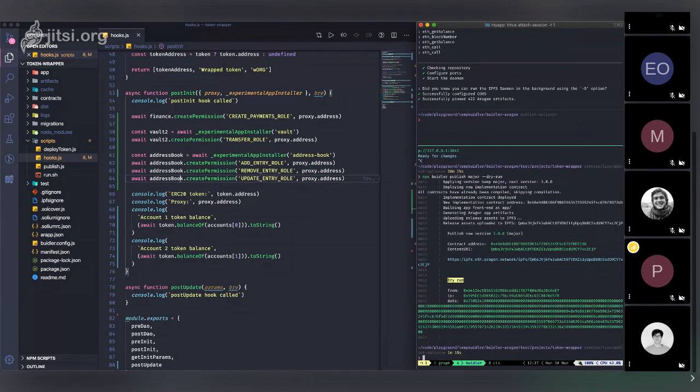Okay, here we have the dry run. We have some information about the published version, which contract address was deployed, and what the content URI is that we are publishing to the IPFS node of Aragon. And here we have the information about the transaction. With this information, we can go ahead and sign it offline, for example.